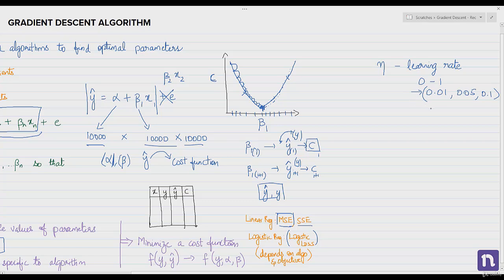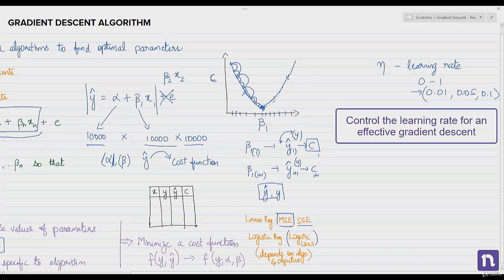A higher value of learning rate, that is towards 0.05 or even 0.1, makes larger leaps, right? But if the learning rate is too high, it can jump past the minima value and go to the other side. So you need to control the learning rate appropriately for the gradient descent algorithm to converge correctly.